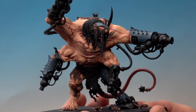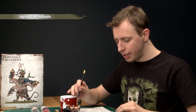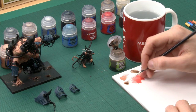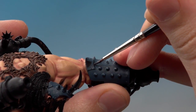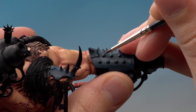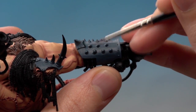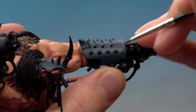With all the armour panels base coated, we can add a shade. The colour is Agrax Urshade, applied using a fine detail brush so you can be very focused about where you apply it. Paint this into all the recesses on all the panels — for example, the little areas around each panel border where a different colour will go later. Do this around all the recesses, including the spikes and rivets. You could use a larger brush and apply the shade all over, but that will give a duller, dirtier colour. I want to keep this blue quite strong.